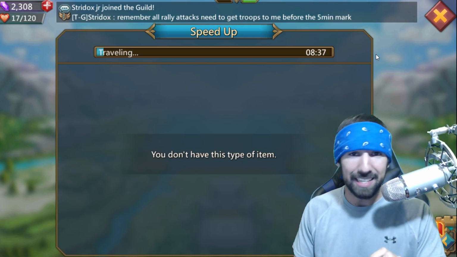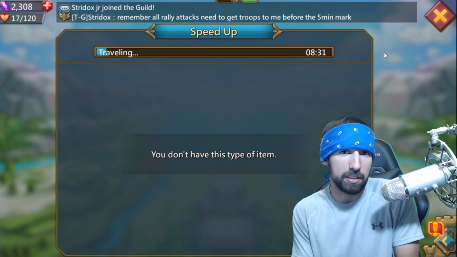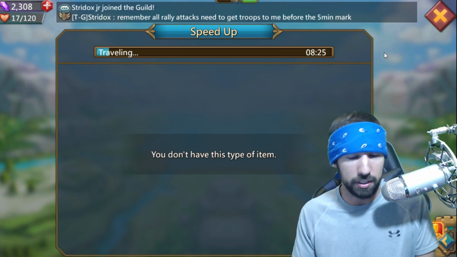So in the meantime, let's just mess around and see what's going to happen with this rally attack, man. Hopefully we drop his might. Remember, he was at 17 million might. We don't know what's going to happen. I think we're going to get the win out of it, but we're just going to see.